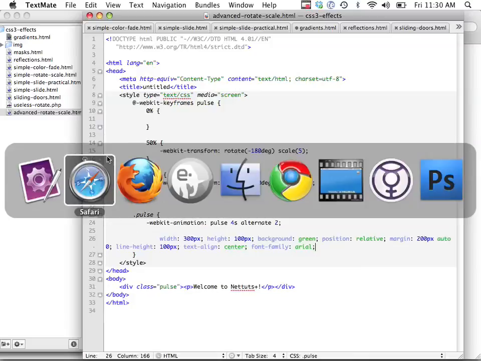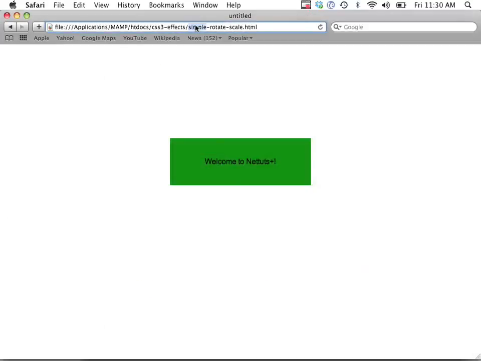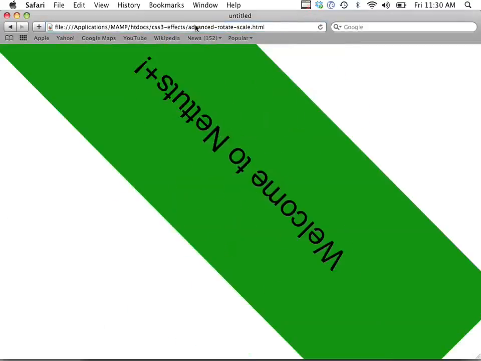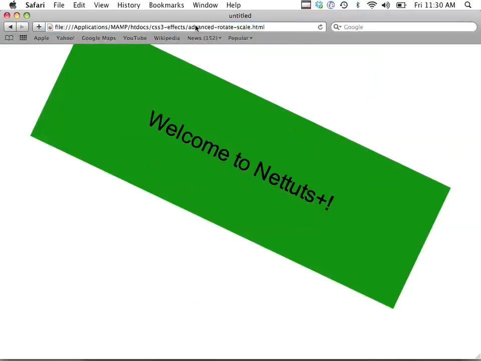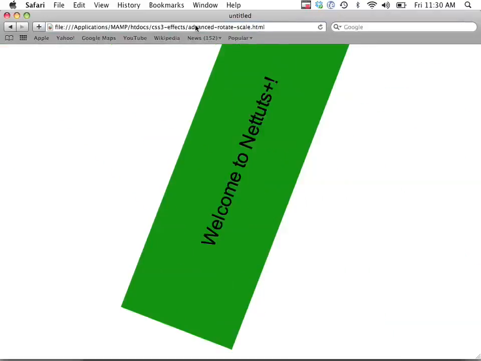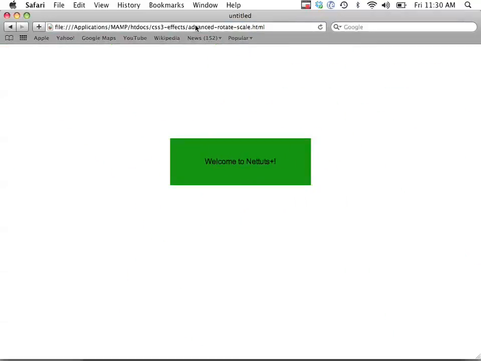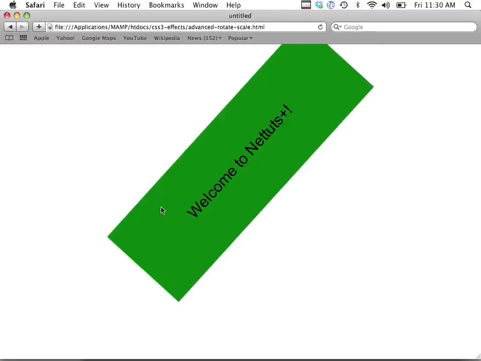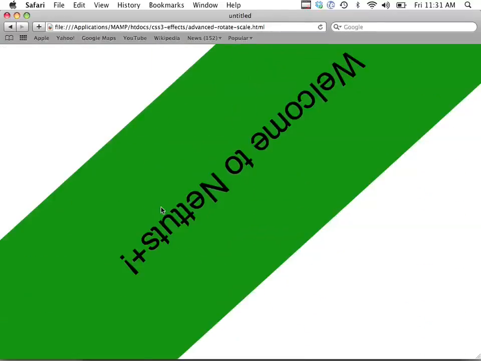Okay, so let's come back to Safari, and this time it's called Advanced Rotate Scale, and now we have much more control over what we were doing here. And as I said before, you can add 20%, 40, 60, 80, 100. And this is all with CSS. So, granted, this is probably not very practical, but you can imagine I've seen samples with maybe navigation items where when you hover over one of the items in a navigation, it kind of pops out just a little bit. It increases slightly when you hover, and then when you hover off, it goes back to its place.